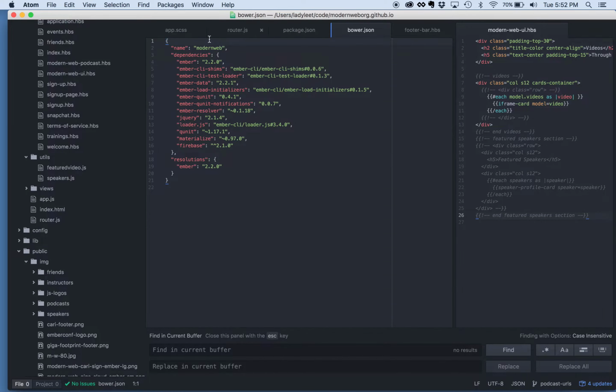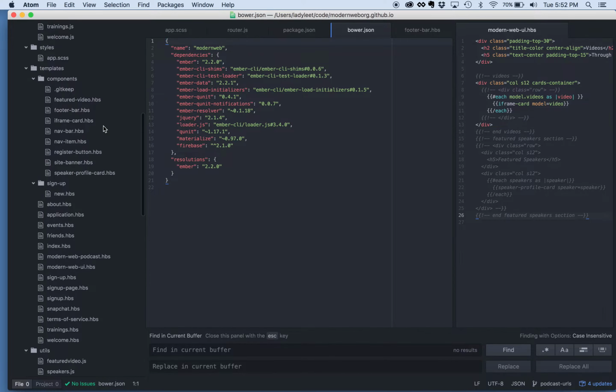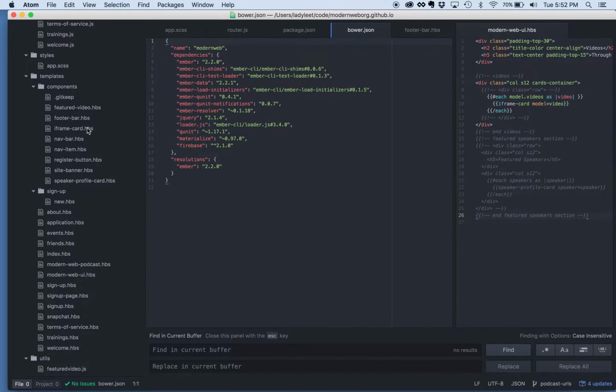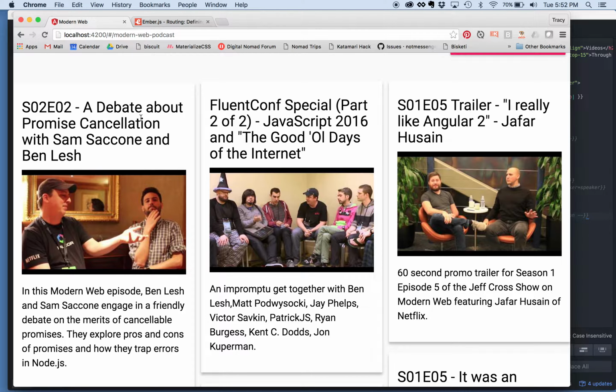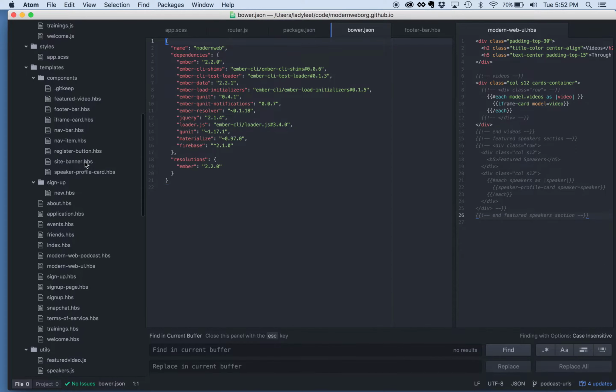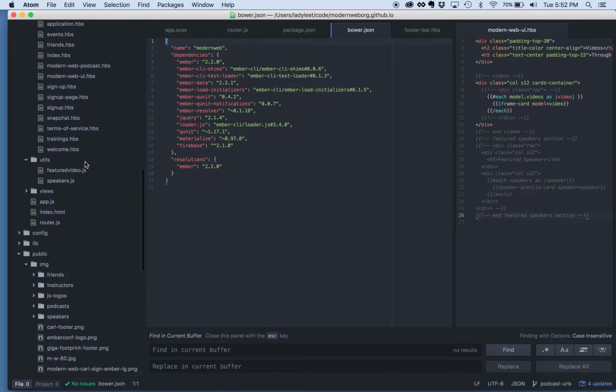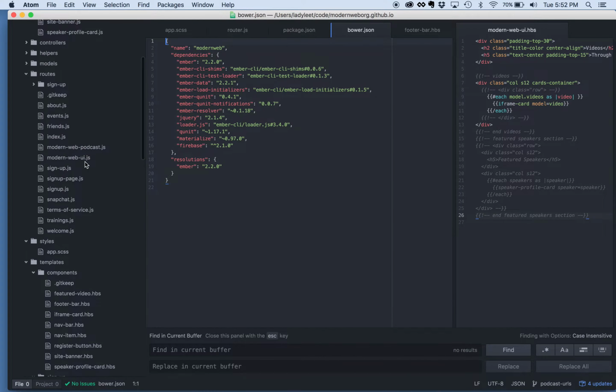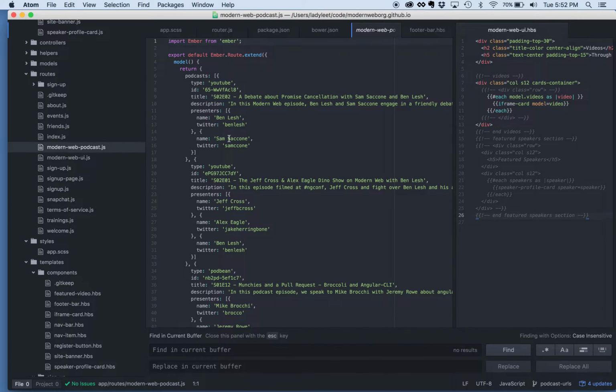In my app, I'll just show you how it's set up. Our other friend Jay Phelps actually helped me refactor this code after Sam ripped my site apart at Google I/O. So each one of these cards right here is actually a component called iframe card. And then if you go into the route iframe card, where's the route? If you go into routes and then, wait, no, it's in this route, Modern Web Podcast. He stuck all the content in there.